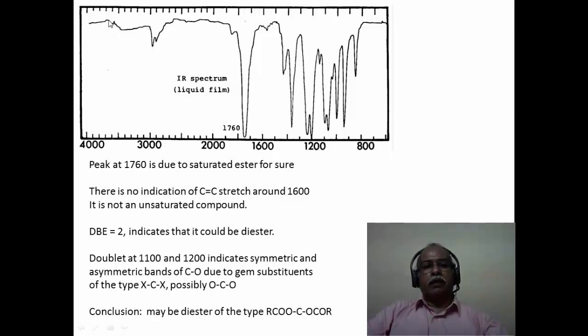This peak is seen, but if it were really an alcohol OH functional group, it would be a very broad and intense peak in this region. So one should not mistake this peak for any kind of OH stretching frequency. This is probably due to the residual moisture in the sample or in the atmosphere.